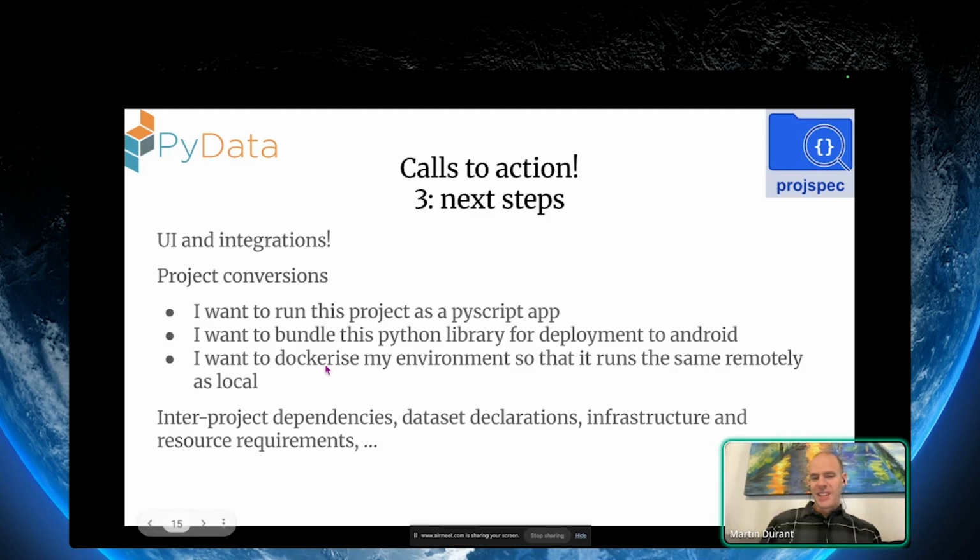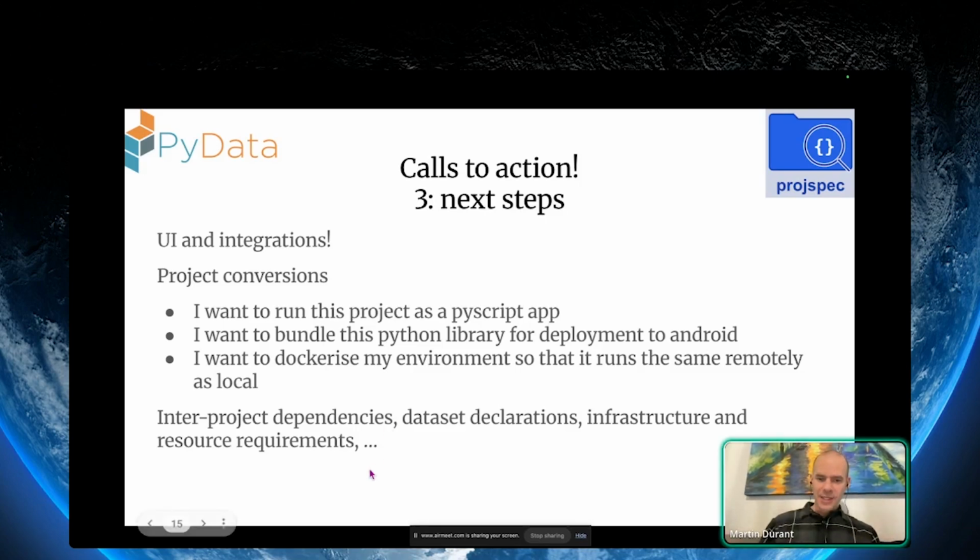And then again, a very similar idea: I want to productionize. I want to maybe make a Docker image that does the same thing that I could run locally. That's the kind of thing that maybe projspec can care about. Some of the tools that I mentioned already think about this. I think it's Pixi that can make you a Docker image out of your project. I don't actually know how that works, but some people listening might.